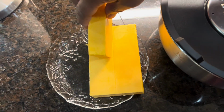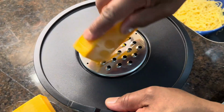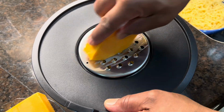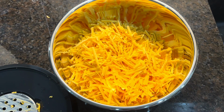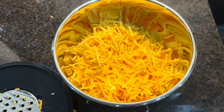We got 1.5 pounds of sharp cheddar. We're gonna shred it. All right, the cheese is all shredded, all 1.5 pounds. Sharp cheddar.